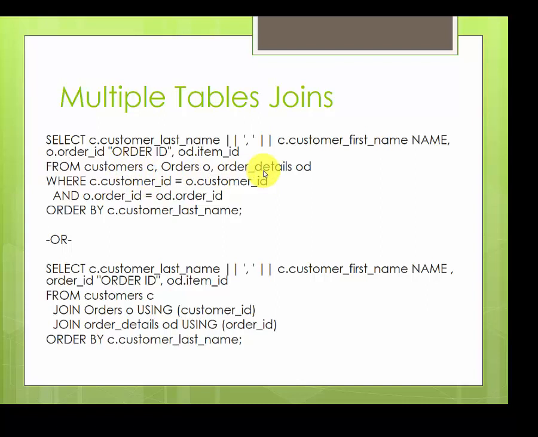What we're doing is we're trying to find out what they're actually ordering. So we're going to join our customers and our orders based on customer ID, and then we're going to join our orders table and our order detail table based on order ID. This SQL statement is the same as this SQL statement. In this case, we're just using join instead of where. So we can, again, join as many tables as we want to. Both of these are inner joins because there's no left, right, or full.